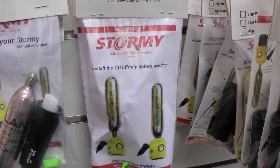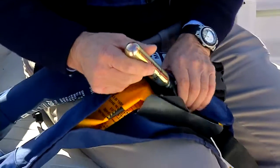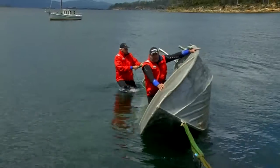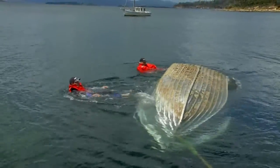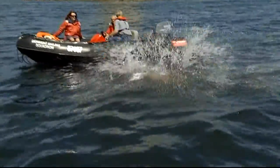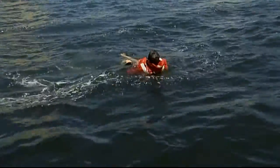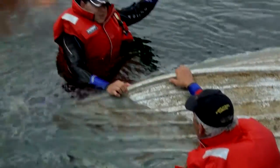By and large, all inflatable life jackets work on the same principle. When deployed, a firing pin pierces a small cylinder of compressed CO2 gas. This then inflates an air bladder, which provides the all-important buoyancy. Your life jacket might be a manual inflating jacket where you need to pull a toggle to inflate it, or it could be an automatic jacket where the device will fire automatically when it comes in contact with water. It's a worthwhile and simple process to become familiar with the inner workings of your inflatable jackets.